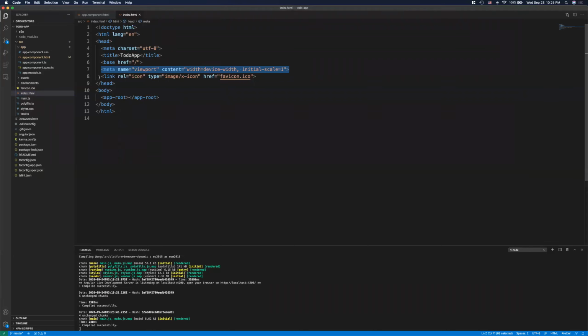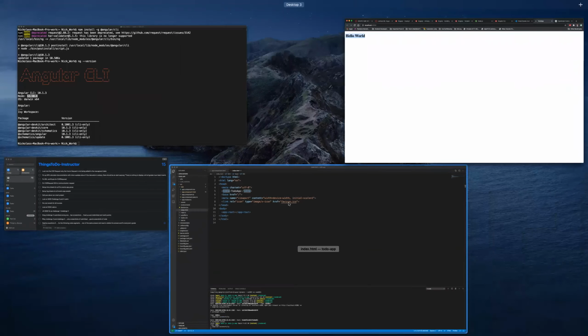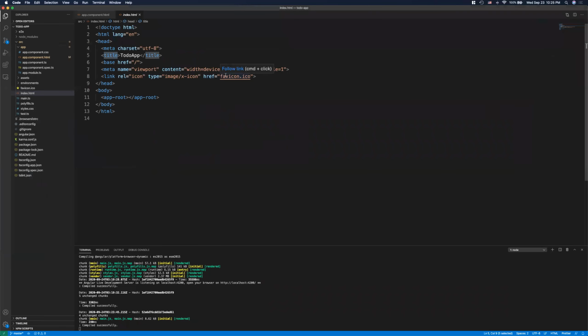And then you'll see up at the top, we have an icon for the title tag. If I go back to the page, up here I have a little A in the title tag, which is Angular. That's this favicon right here. Now, remember, this is a single page application, so all of my components will get inserted right here into app root.